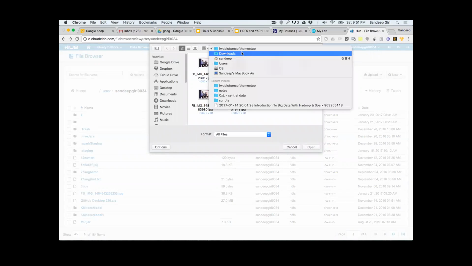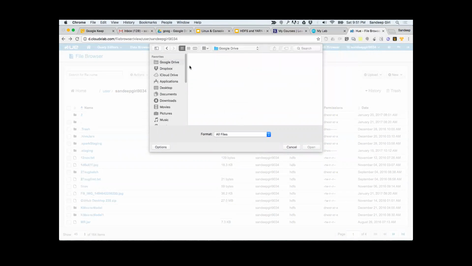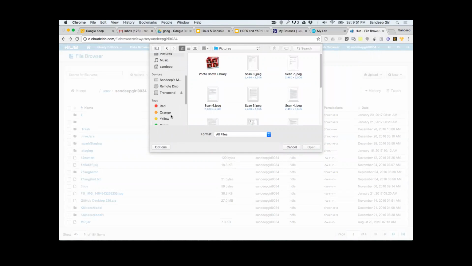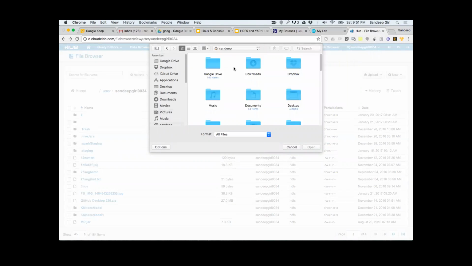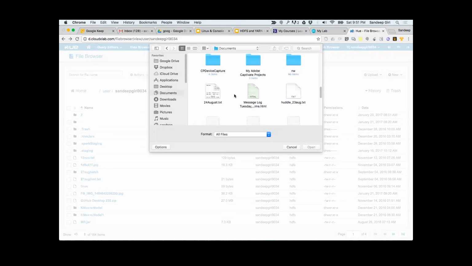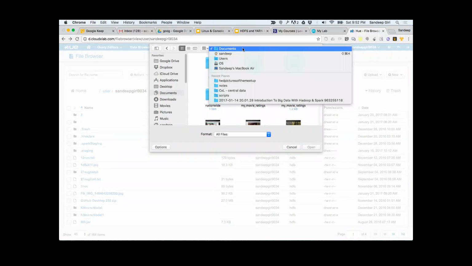Similarly, if we want to upload today's notes, I can upload my notes from last time. That'll be a better thing to do. Let me just try to go to, where did I keep the file?